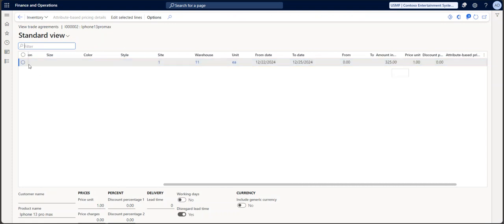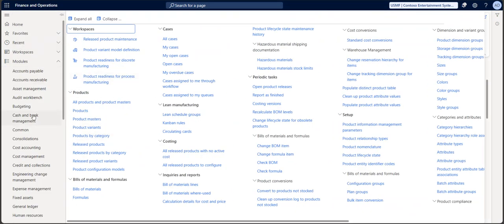Similarly, it will be applicable in POS, which is a different instance. POS is nothing but a point of sale machine. If you go to any retail market, at the end they will scan and do the invoice, right? That machine is known as a POS, point of sale machine. Whatever discount you have updated, it will be updated over there, and once you scan this product, the price will be applied.